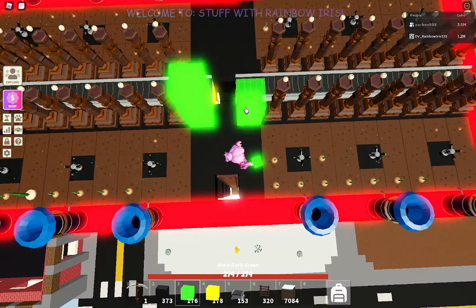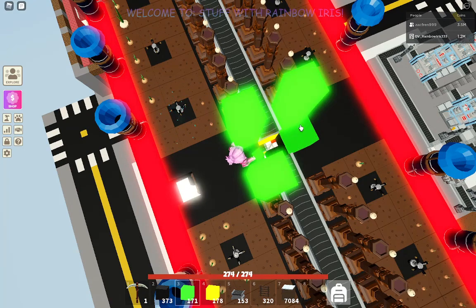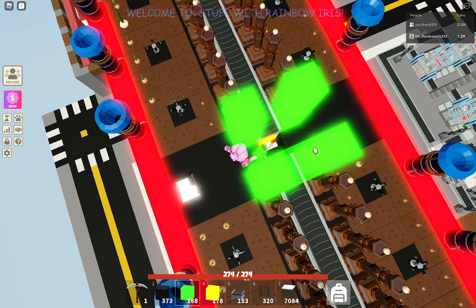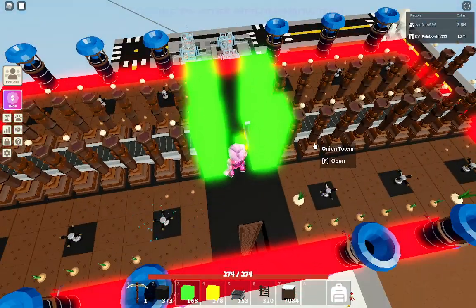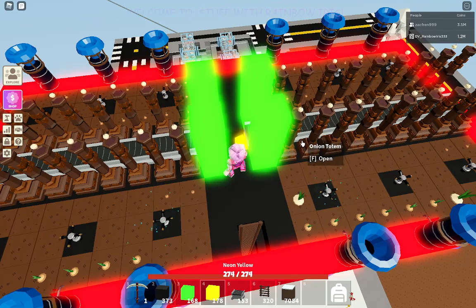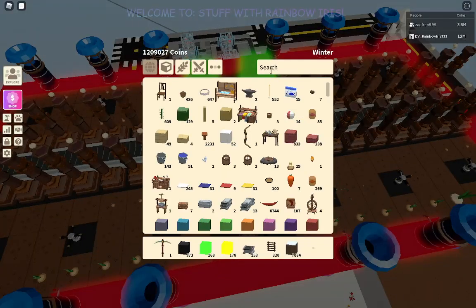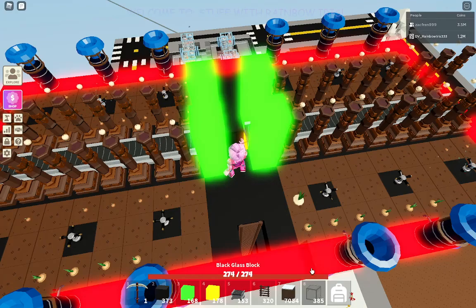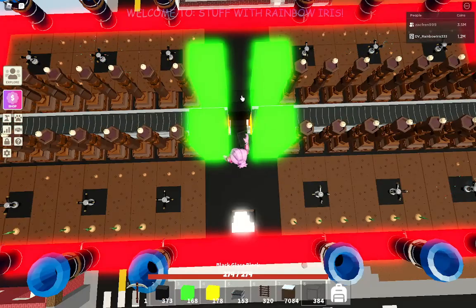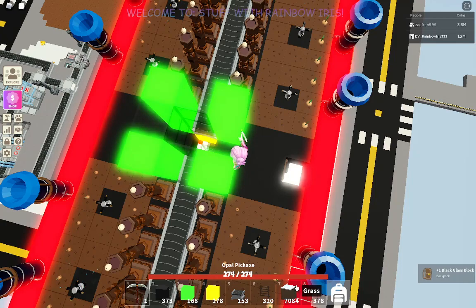1, 2, 3. By the way, I do 3 because the totems are 3 tall. Therefore, there will be enough space to add the next floor on top. I did not put the glass in my hotbar. Okay. And I just like to use glass on the walls of these to, you know, see all the onions falling from the sky. It's pretty cool, if you know what I mean.